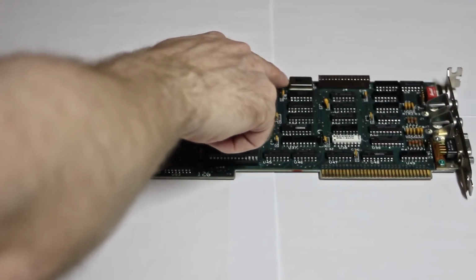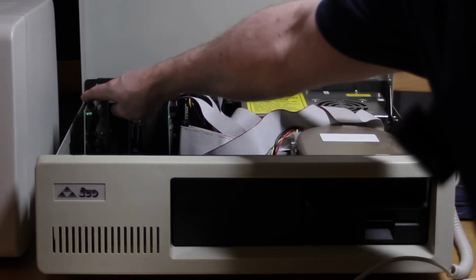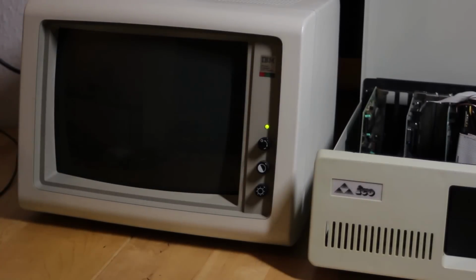It has a 16.257 MHz crystal oscillator on it, and that's what you expect to find on an EGA card. Well, let's just plop the Colour Persyst card into my PC XT clone, connect it up to a CGA monitor, switch the machine on, and see if anything happens. And yeah, it seems to be working, so at least we know that the card is actually working.